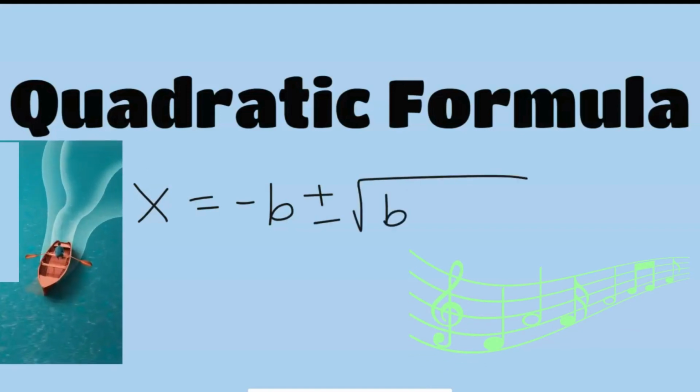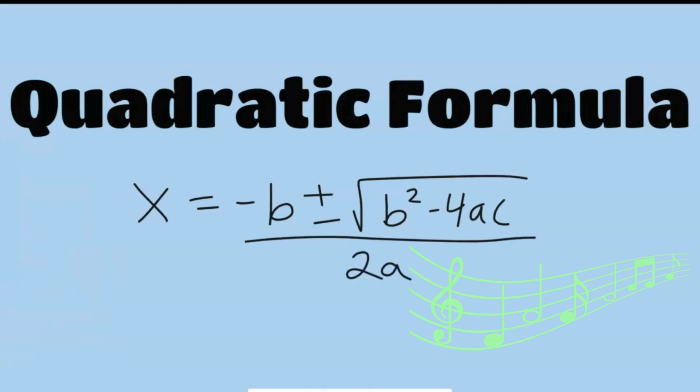The quadratic formula is x equals negative b plus or minus the square root of b squared minus 4ac, all over 2a. If you want to hear a really pro version of the quadratic formula to some music, just Google it. There's a lot of YouTube videos with people who sing better than me.